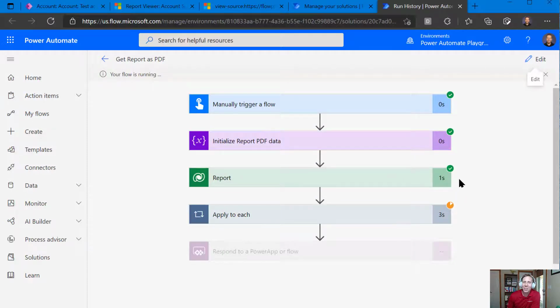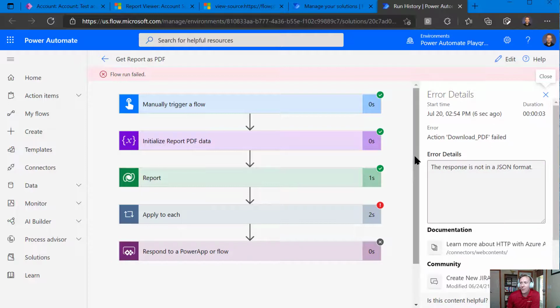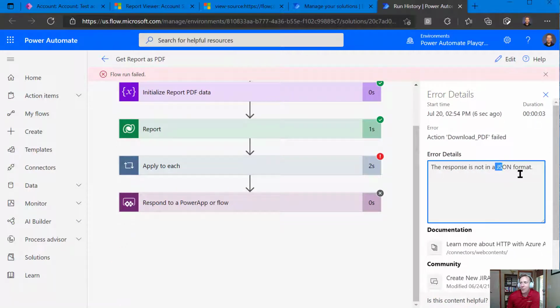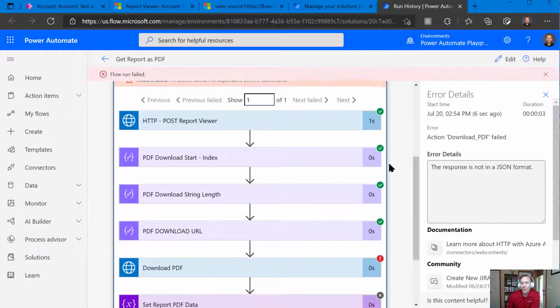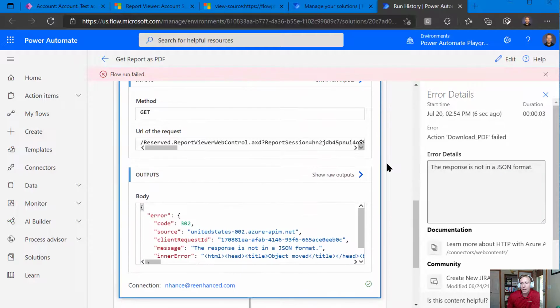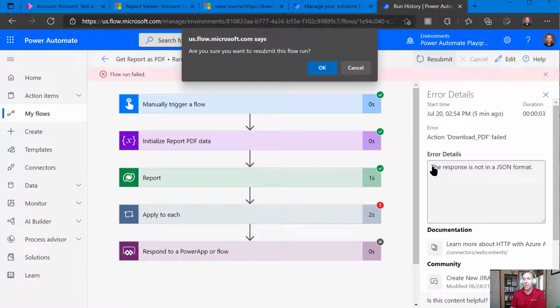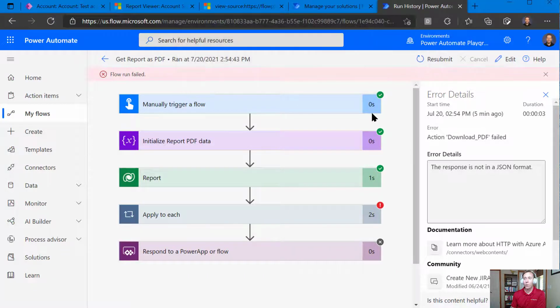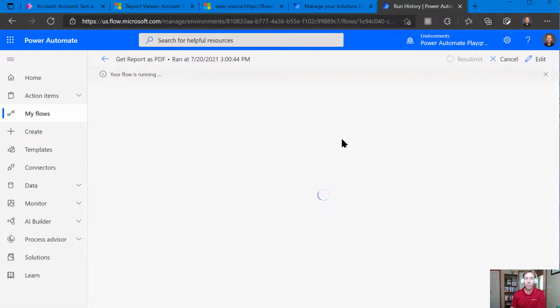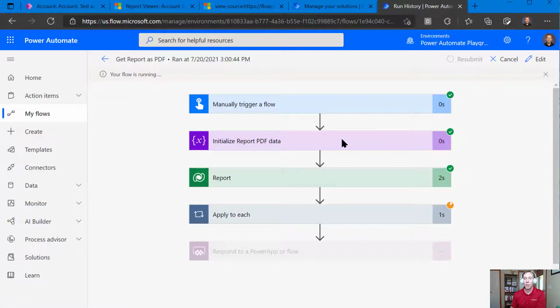It wouldn't be complete without an error. So what happened here? Response is not in a JSON format. The reason is to be determined. Let's pause. Okay, so it turns out we didn't do anything wrong. What happens is it sometimes doesn't run. So yeah, this is a great thing. It's not always happy, but you'll see that inside the report itself. So if we resubmit this, we might get lucky, and we'll see the whole thing run. Haven't changed a thing. This is the right way to do this. Sometimes it works, sometimes it doesn't.